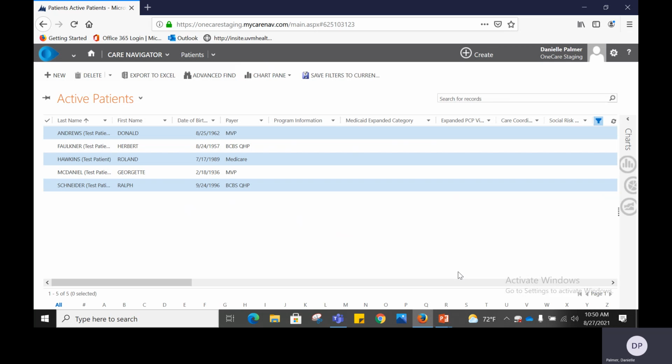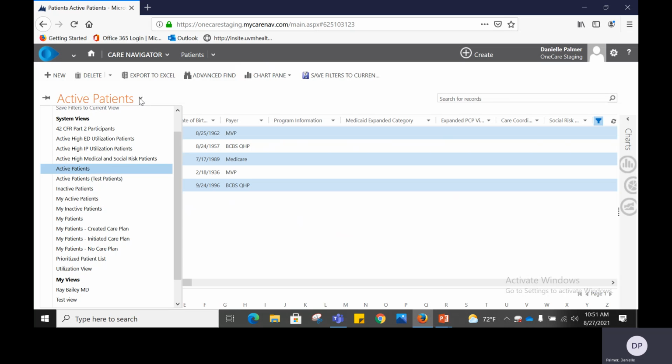I do have these steps written out in our PowerPoints that you'll receive after if I'm going too quickly. Now I want to save this filtered view so that I can easily click into it next time I log in. And just so you know, the data flows into these views, so they're always refreshed with our newest data that we receive.